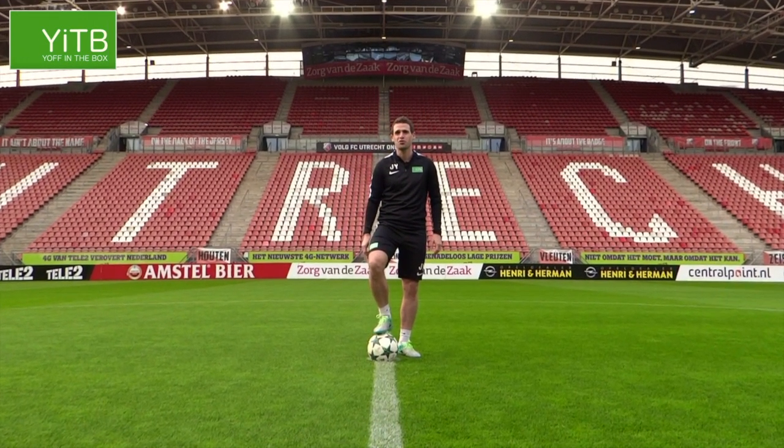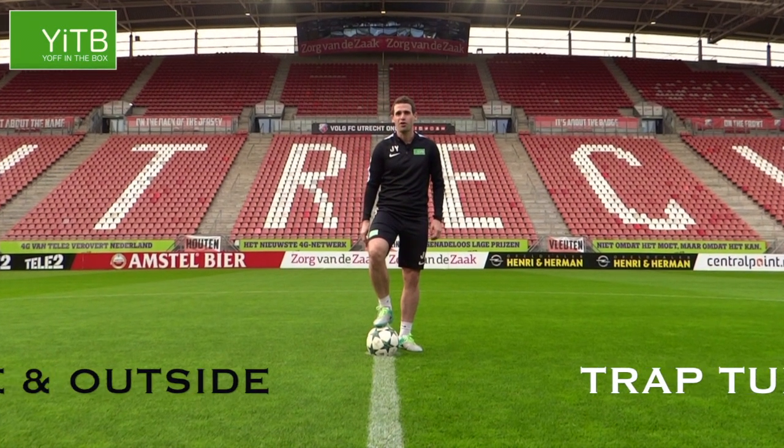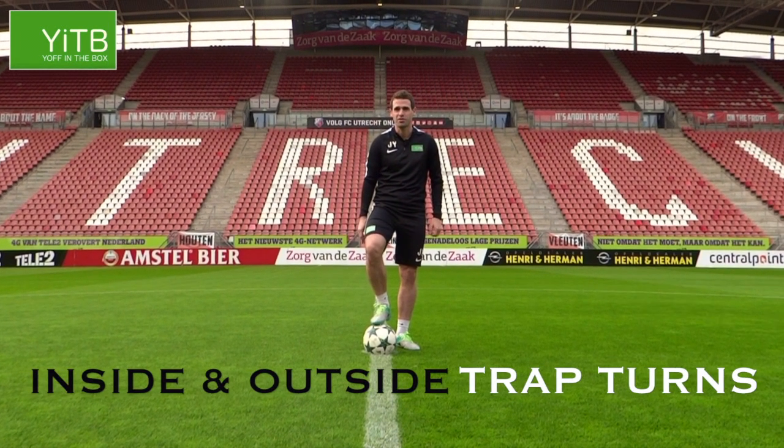Today we're at FC Utrecht Stadium in Holland and we're going to be working on inside and outside trap turns.